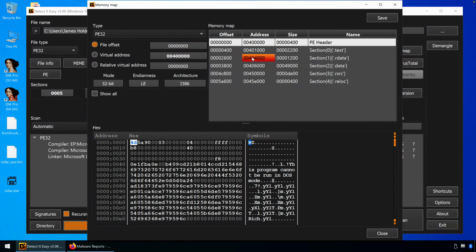So this is showing us the location of these different sections and where they'll be in memory, as well as the size. And the sections are going to typically contain some data, right? The text section is typically executable code. The rdata is typically read-only data like constant values or globals. The data section can just contain data. You have resources, you have relocation information. They're different known sections that the PE file defines, that the operating system will understand, as well as the program as it begins to execute. So it's important to get a basic understanding of these sections.